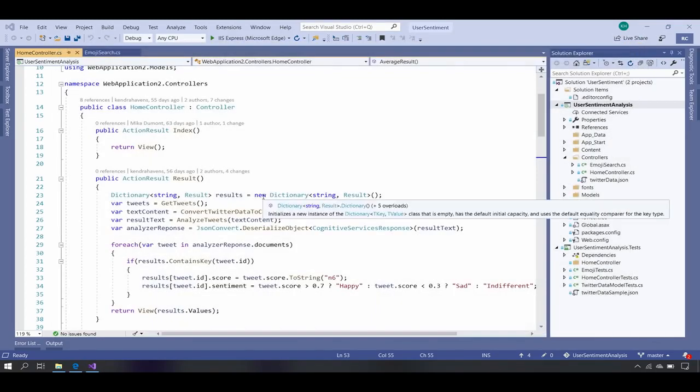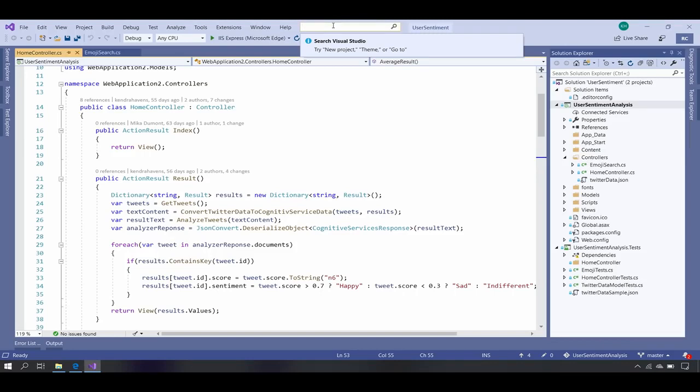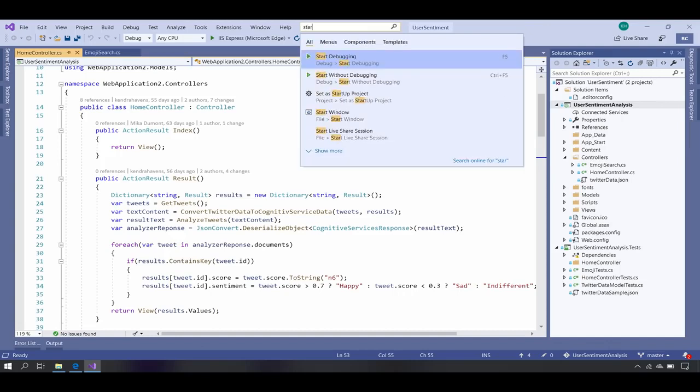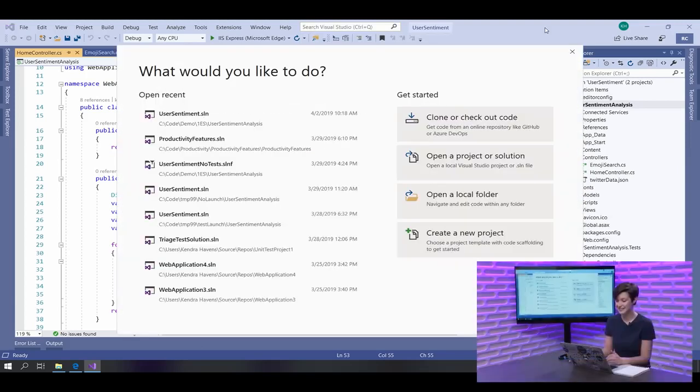Okay, so as soon as I open it up, you might notice the difference. I'm in the blue theme. It's a little bit more purpley, as I like to describe it. Amanda was just talking about some of the UI changes you might see. One of the biggest, most useful productivity tips I want to call out is Control Q search. So we had this in 2017. It was actually off to the right just a little bit. We've centered it, and we've indexed way, way more in it, and we've enabled fuzzy searching. So let's say I'm trying to open up the start window and I misspell it as Star Widow, and I can actually still go ahead and launch it.